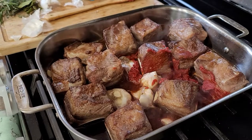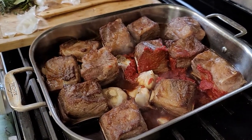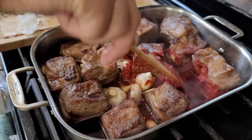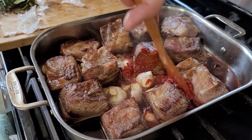And there goes the same thing for whenever you use any kind of alcohol. You don't really want it to go directly onto the protein.